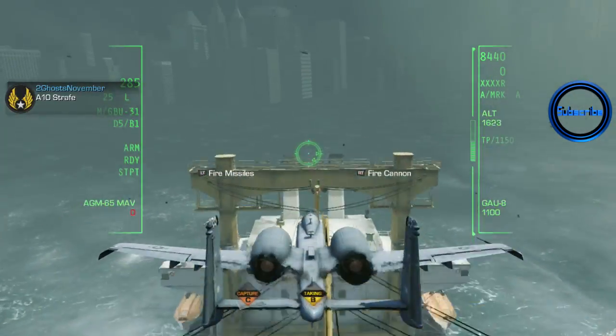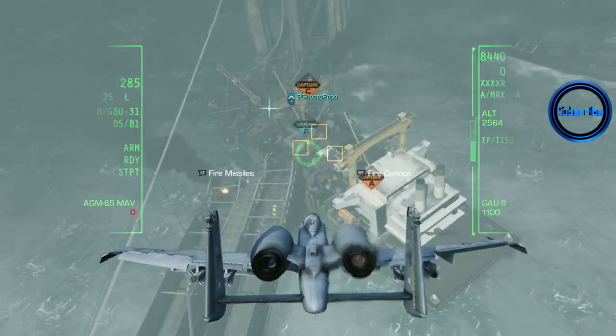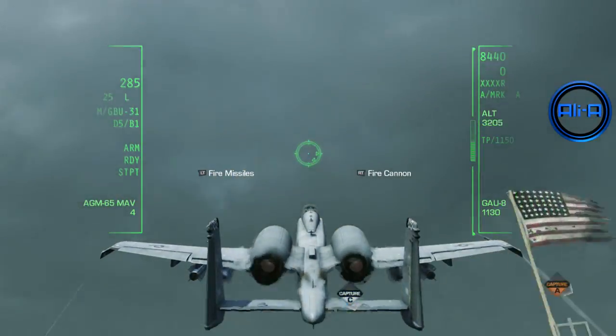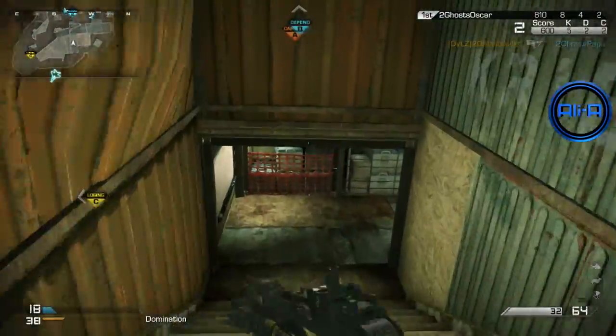You essentially can fly over the map, which is essentially a collided boat with, I believe, like an oil rig or something. Oh no, it's a bridge, as you can see in the background here. And you can literally fly over the map. You can go from side to side. You can shoot both missiles and big rockets as well.